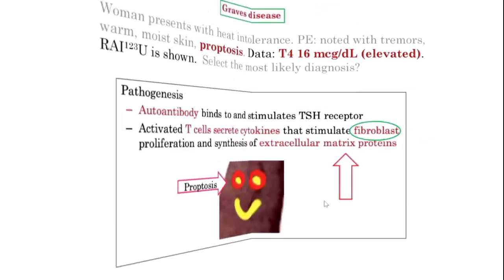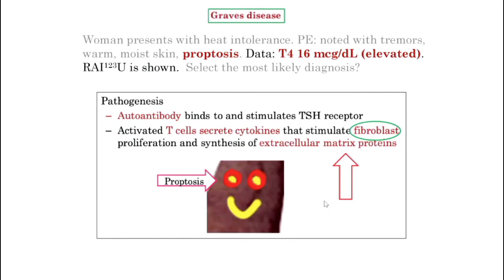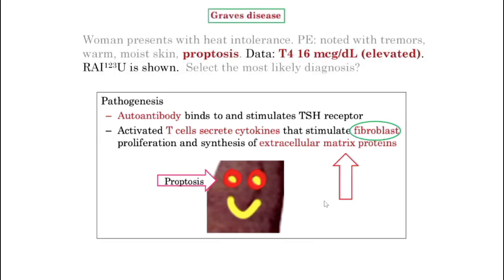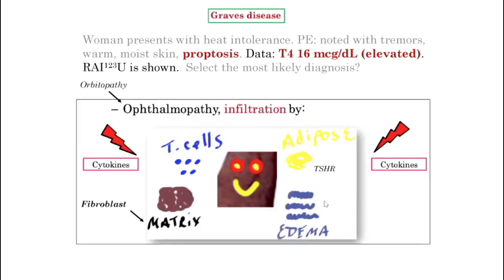And then, very popular — they love the derivatives. They may describe a patient with Graves, and you know it's Graves, you know where they're going. The major player is both the autoantibody that stimulates the receptor, but it's also cytokine-mediated. You have to think about Graves' disease involving activation of the T-cells. It's the T-cell activation that ultimately stimulates fibroblasts to elaborate extracellular matrix. The T-cells are secreting cytokines that cause this to happen. Fibroblasts are making the extracellular matrix as edema. There are also other tissues that have TSH receptors, including adipose, so stimulation with TSH there also stimulates adipose. The ocular involvement with Graves is an important derivative — be prepared with that one.